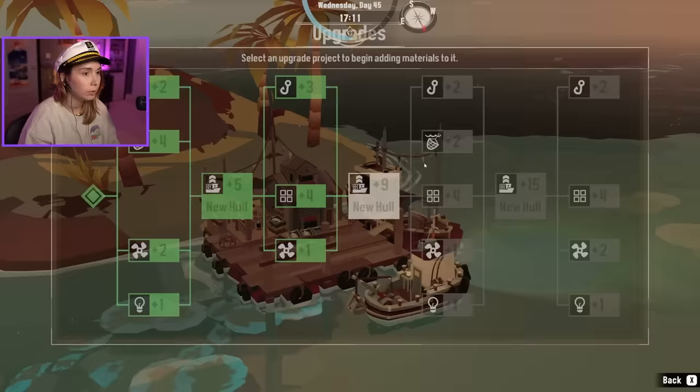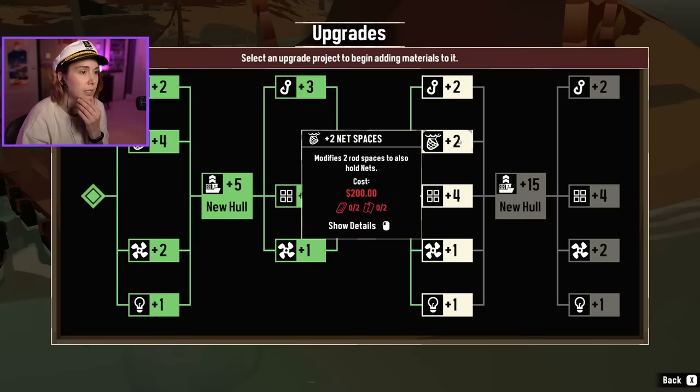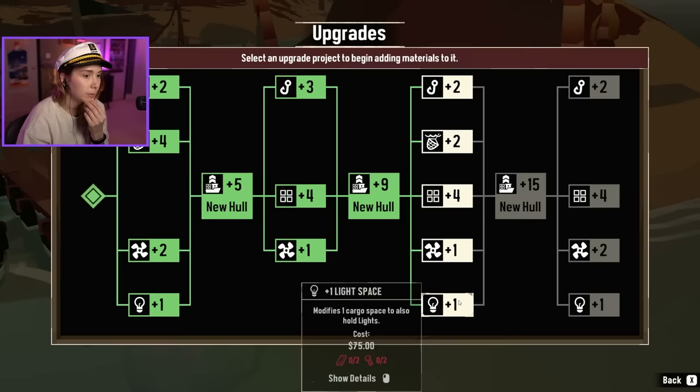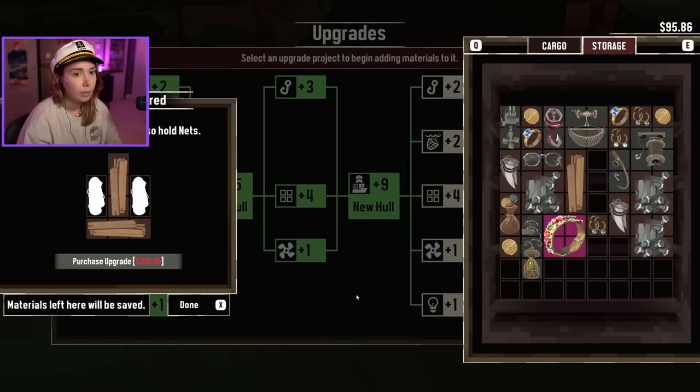This one. New hull. Tier 3 hull upgrade. Additional slots configured. Okay, now what is this? 2 rod spaces, 2 net spaces. 4 cargo spaces. I think maybe we should go for net. Another light space. Maybe this one. And 2 cloths.